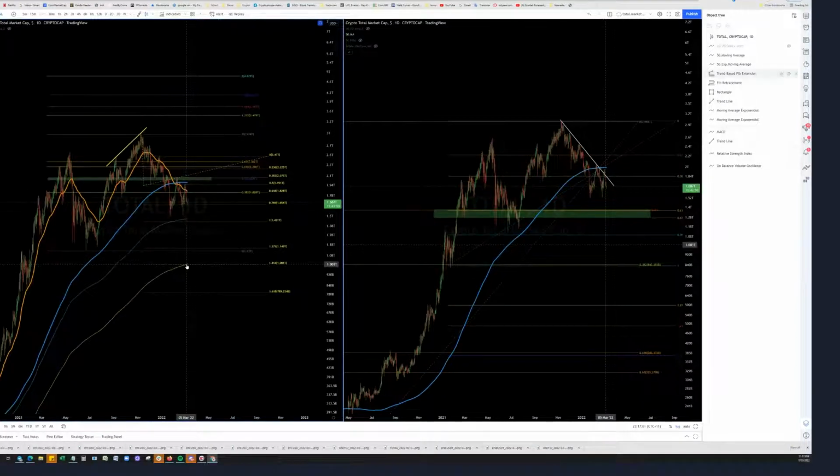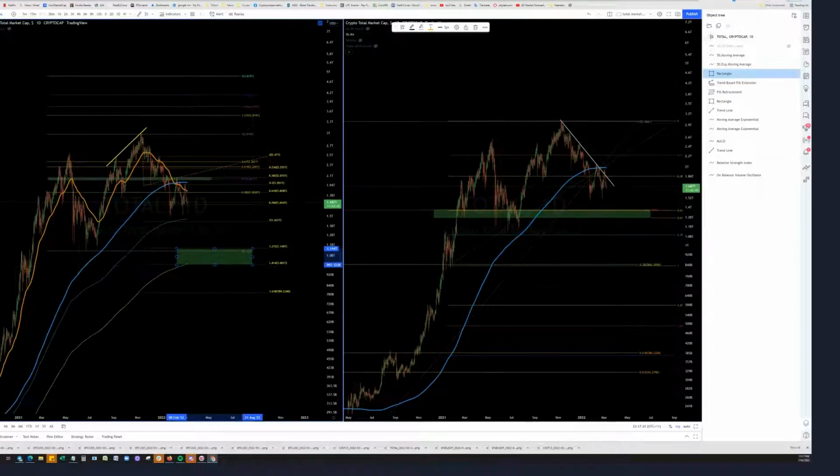The 200 weekly moving average is equivalent to 1.414, and the 100 moving average is equivalent to 1 extension. So these are two levels that I'm interested in, besides the double bottom. Using these as indicators, I'm interested in this level. Potentially, I can't see going that far low, but maybe.